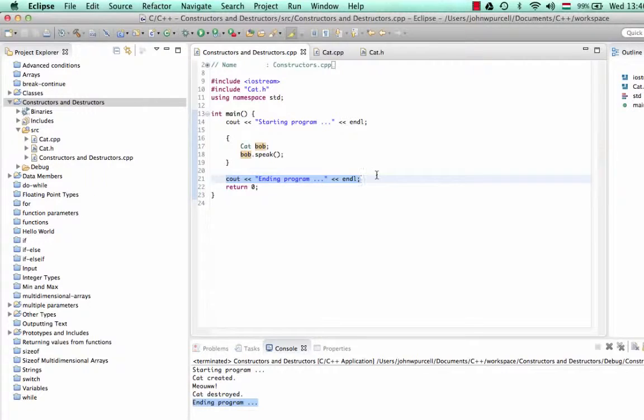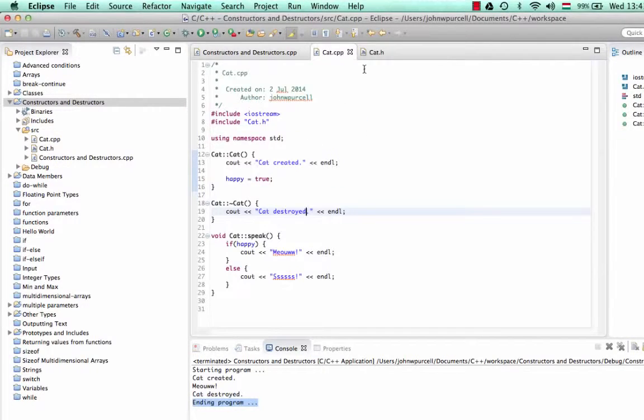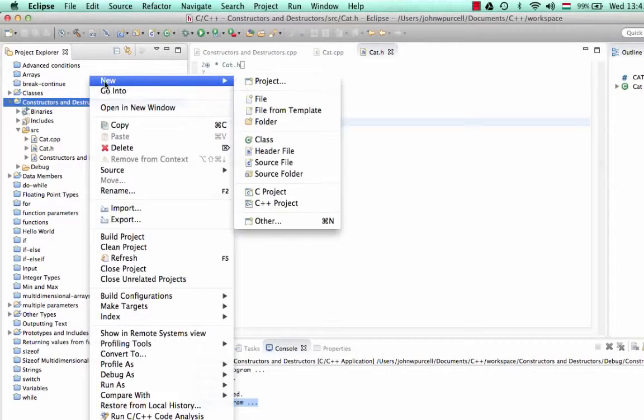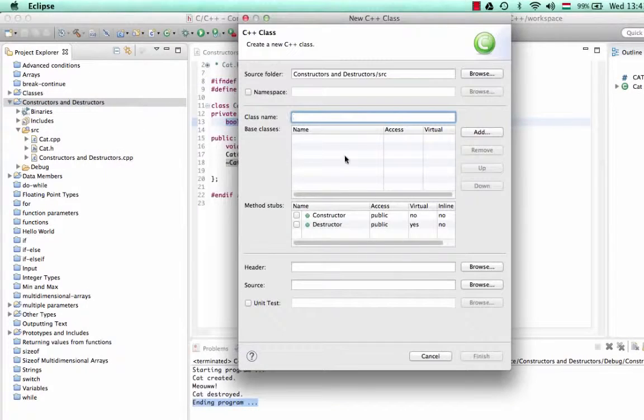So I'm going to leave it there for this tutorial. And to practice this, what I'd recommend is define a class of your own, give it at least one function, give it at least one data member like that, then add in a constructor and actually type it out yourself, because when you create a class, if I right click the project and go to new class, you can just tick these to automatically generate constructors and destructors.